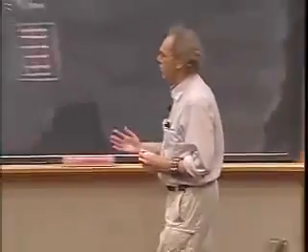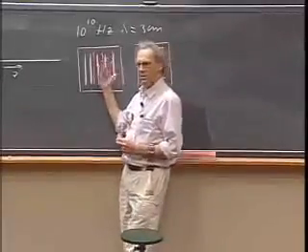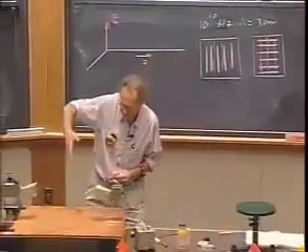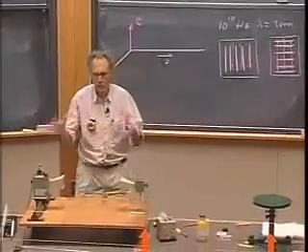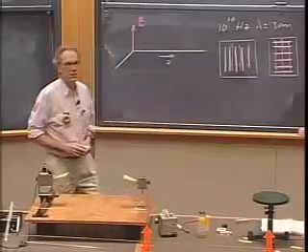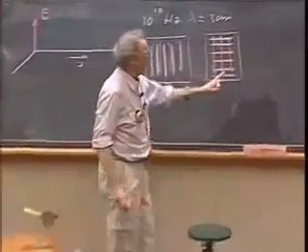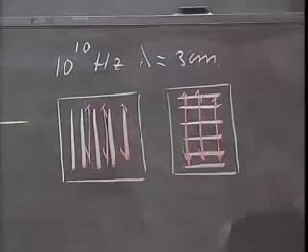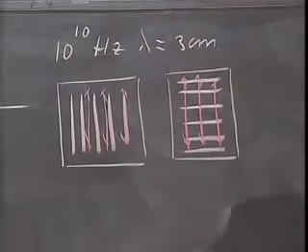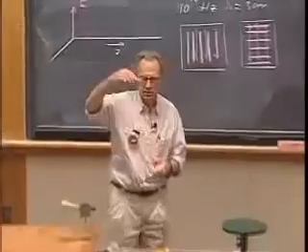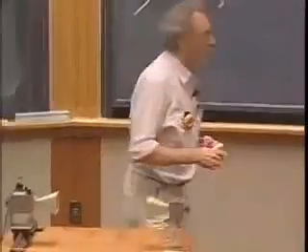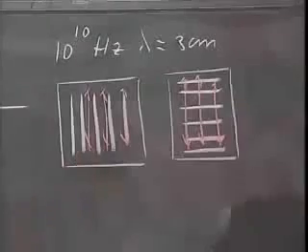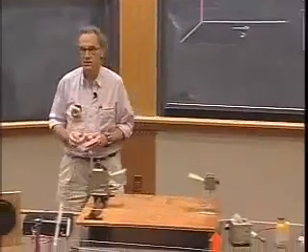Do you think that if I hold the comb like this in the beam, the radiation will go through, or will the radiation be reflected? Or do you think that in this case, the radiation will go through, or will it be reflected? So let's have a vote on that. First I want to ask the class, if I hold the comb in the beam like this, do you think that the wave will be reflected? Who thinks that the wave will be reflected?